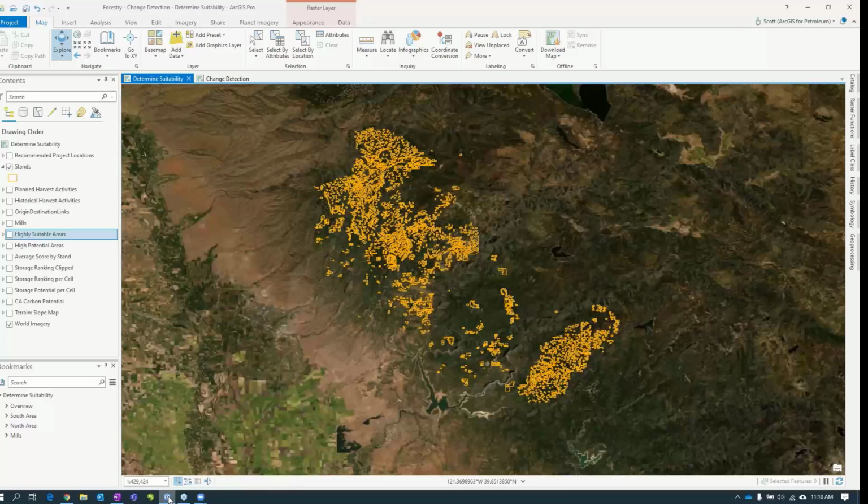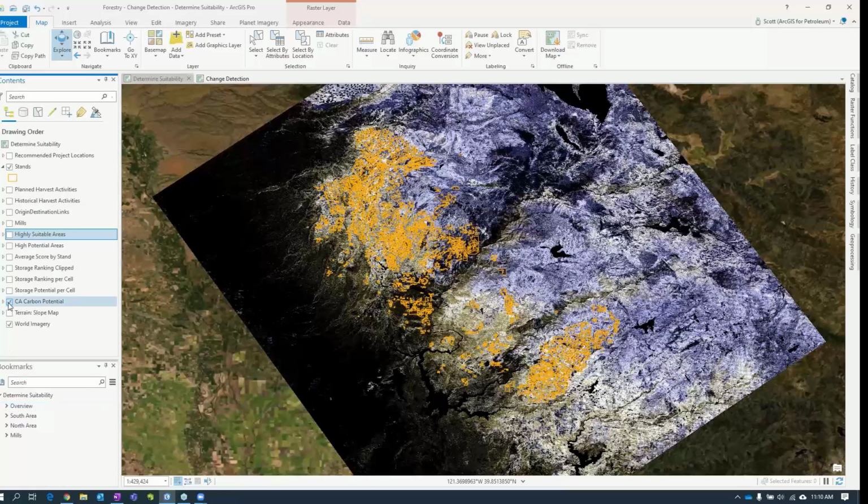Some of you out there may be collecting your own inventory data, but a lot of you are likely not, especially for things like carbon storage. And this is really where that U.S. Forest Service FIA data that Audrey just mentioned can come into the picture. So here I've got some of that forest inventory data that's been clipped out to our area of interest.